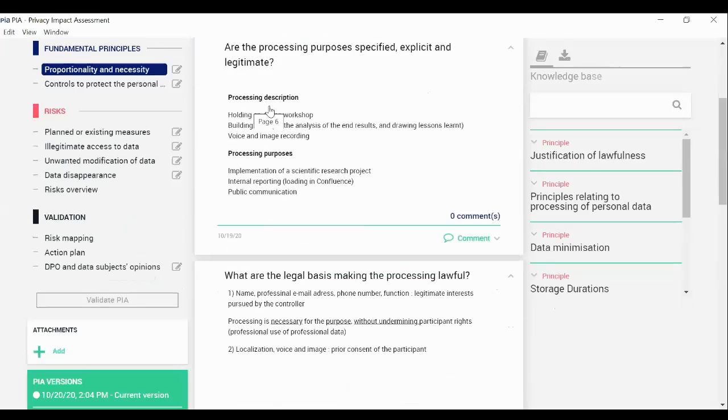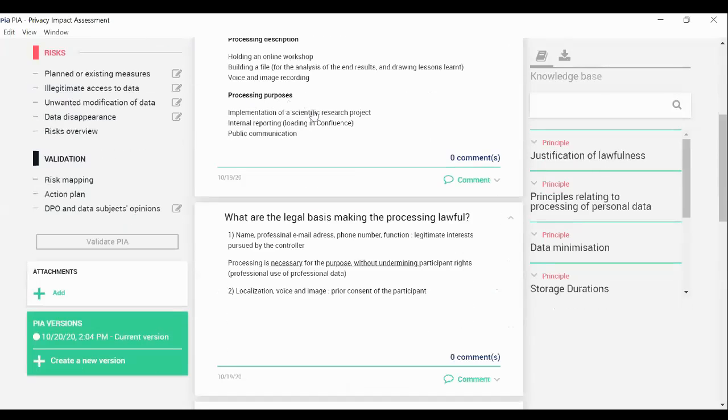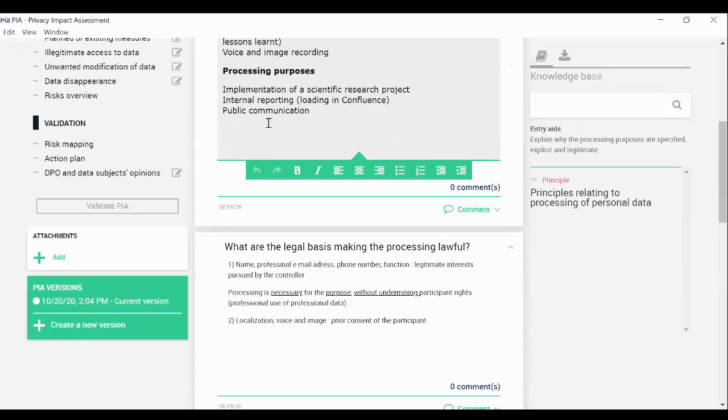So we have the description of the processing: holding an online workshop, building work files and voice and image recording. The processing purposes are the implementation of a scientific research project, internal reporting, as we're going to load up in Confluence the recording, and public communication.